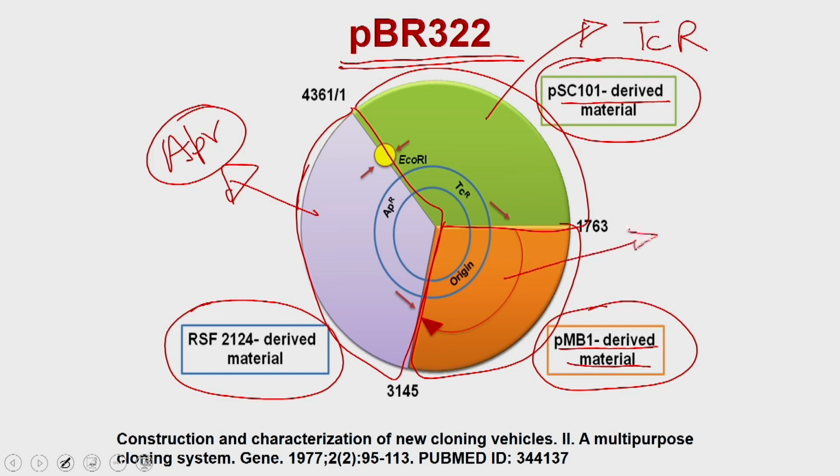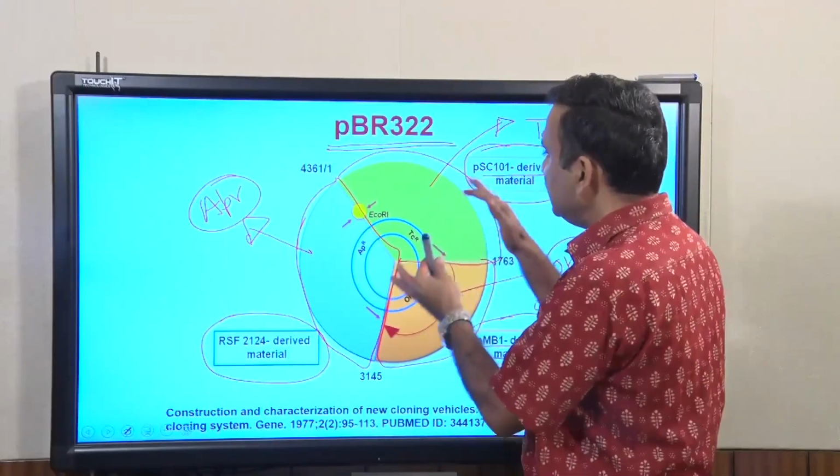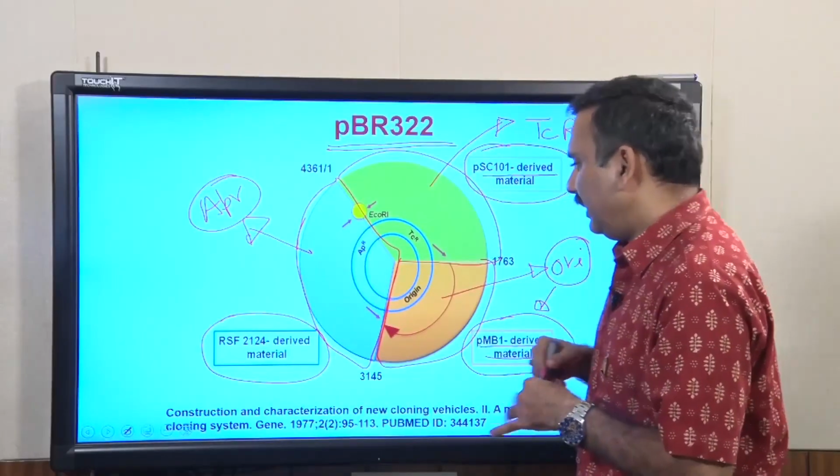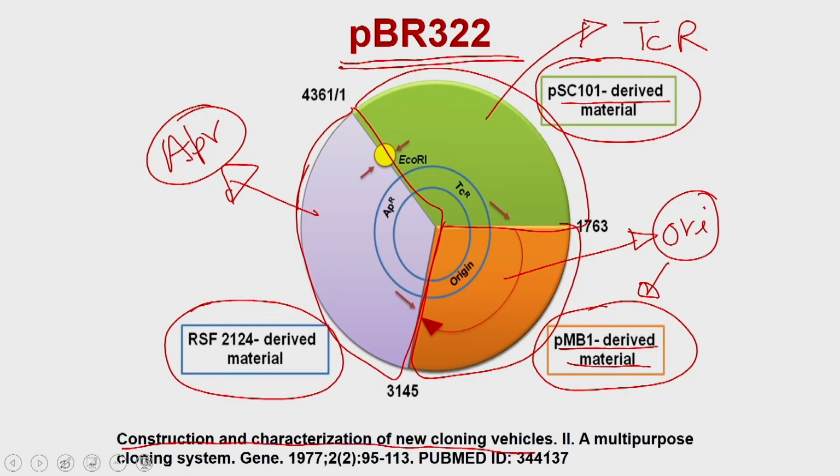So that is how they have taken the origin of replication from these particular plasmids, and that is how they realized that this newly designed plasmid, which they called pBR322, is robust enough to perform different steps of molecular cloning. It had better utility for inserting foreign DNA into the plasmid, and selection of this newly designed plasmid was much easier compared to the selection of either of the parent plasmids, and they published this work in this article.